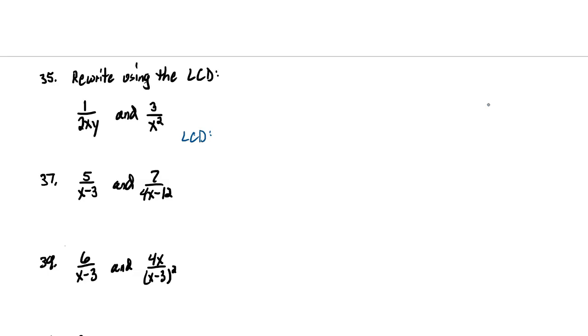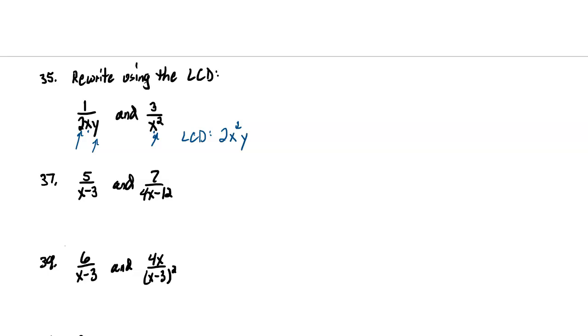It is formed by using all of the factors that appear in the denominators. And when the same factor appears in both denominators, such as the letter x, using the highest power that appears. The LCD will contain a 2 from the first fraction. It will contain an x to the second power from the second fraction. And it will contain the letter y from the first fraction. The LCD is the product of all of the factors that are in the denominators. And when there's a common factor like x, you use the highest exponent that appears in the denominators.